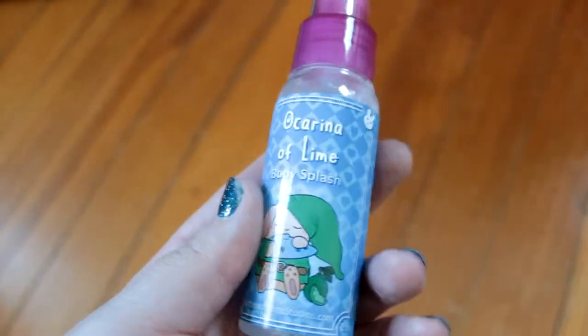So anyway, most of what I bought came from the Artist Alley. I did find this one stand that was selling handmade lotions, body sprays, and lip balms, and I bought this — it is the Ocarina of Lime body splash. The people who made this are called Buttered Buns Studios according to the label. This is just a body mist and it's got a little Zelda bunny rabbit on it. I like it because the name is punny, but the smell is also really refreshing and bright. I spritzed some on yesterday morning getting ready to come back to New Jersey and it just helped me wake up to smell that citrus.